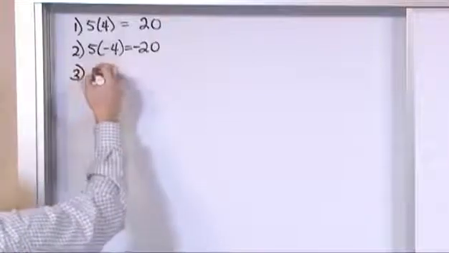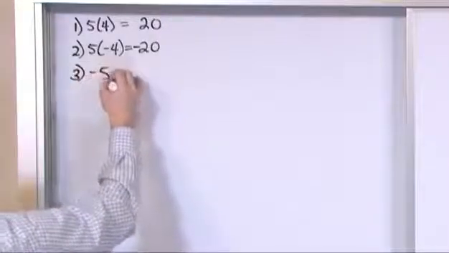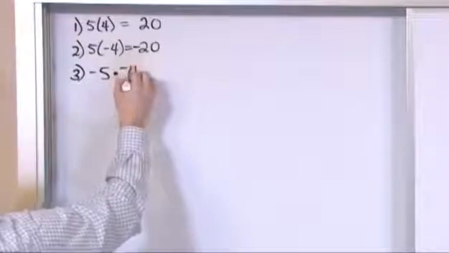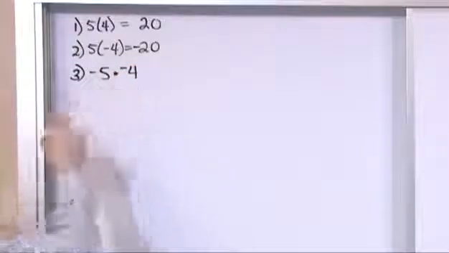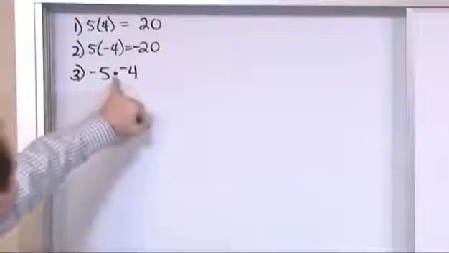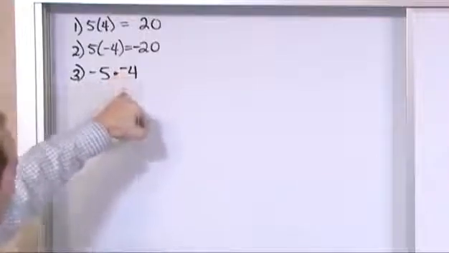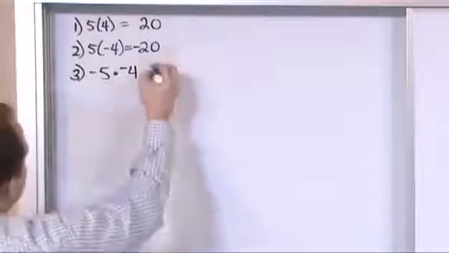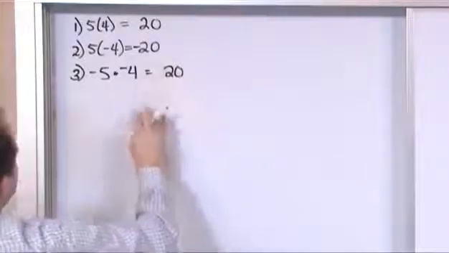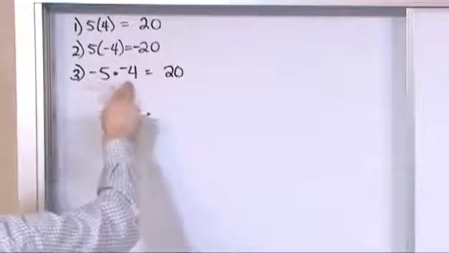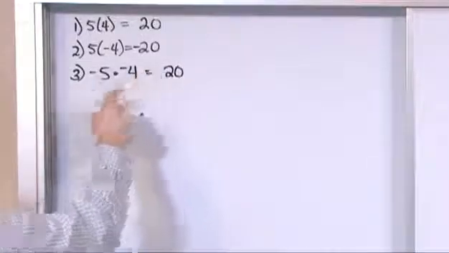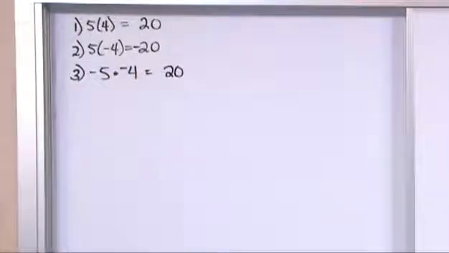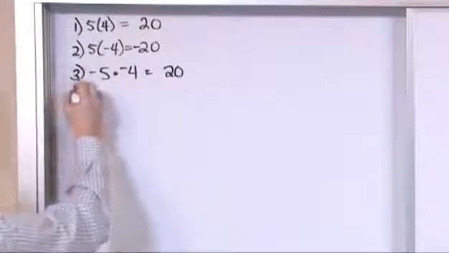Now, what if we had negative 5 times negative 4? And by the way, you usually don't write multiplication like this, because having this multiplication symbol with this negative symbol right next to each other, usually you're going to write it like this, but I just want to show you different ways that you can do it. So 5 times 4 is going to give you 20, and the signs are the same, both negative. So you're going to have a positive answer there. Negative times negative always gives positive. That was the third case that we just talked about.